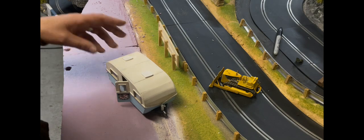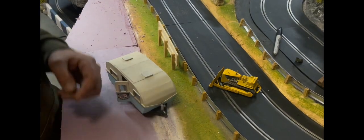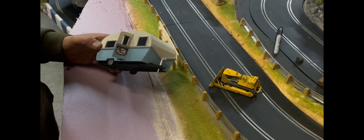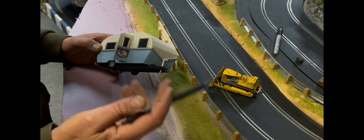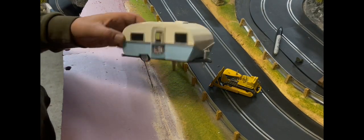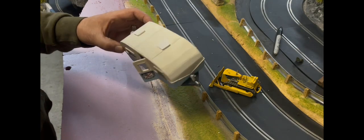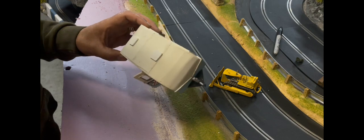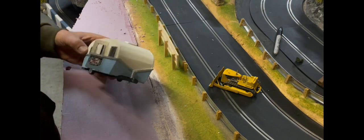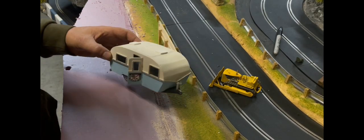Okay, so we've got our driveway coming in here, our little road that we're gonna build. And now what we need to do is figure out our camping area. So I'm gonna use the same little ballpoint pen and we're gonna sketch some stuff in. Now, I have a little trailer here that I'm just using for reference, and this is something that I built, and we will most likely be doing a video on these pretty soon because I need to build a couple more to put in this area. But great thing for reference.